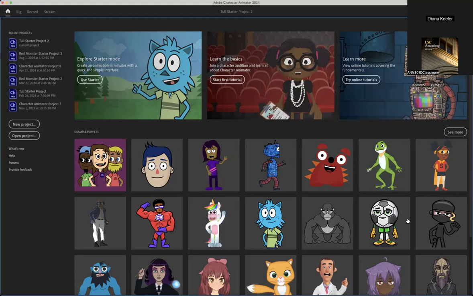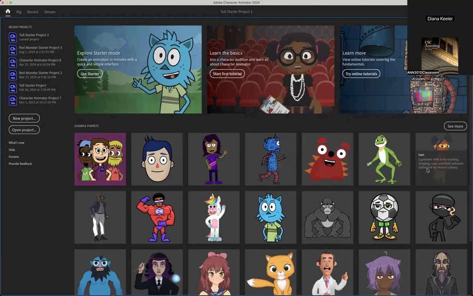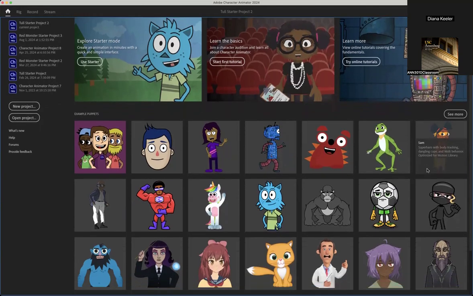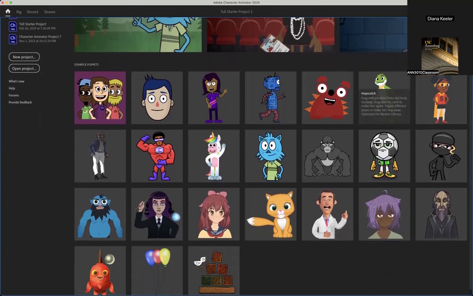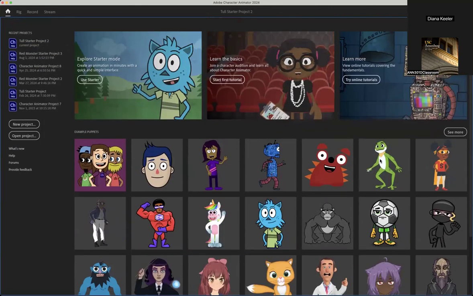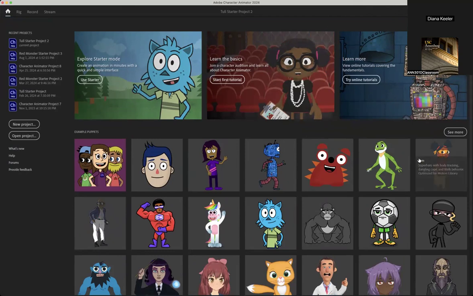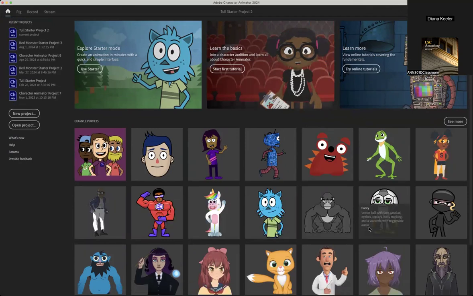And you'll see over here that we have a range of different puppets that we can choose from. So puppets are controllable layered files created in either Photoshop or Illustrator. And all these have been made by people for you to use. And we have a huge amount of puppets available online as well. And more get added all the time. So if you are not resonating with any of these, you can also click on See More, and that will open up a web browser with a whole bunch more puppets to peruse.